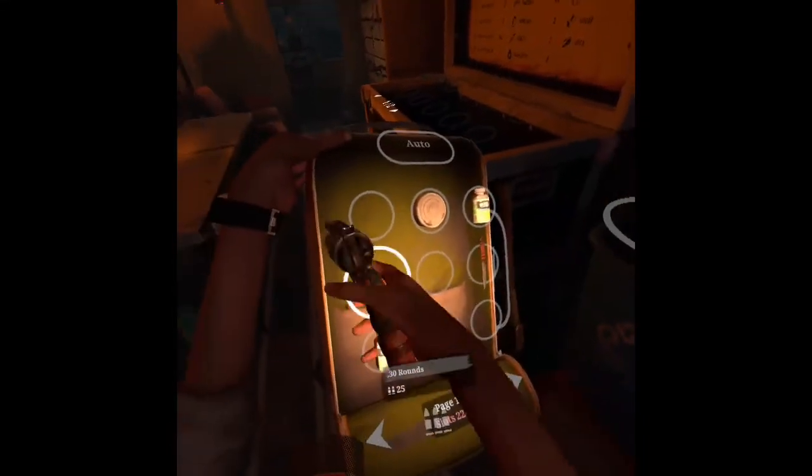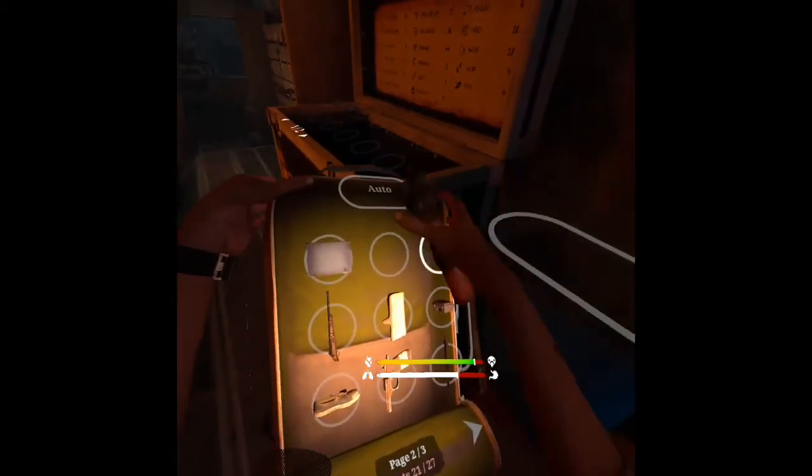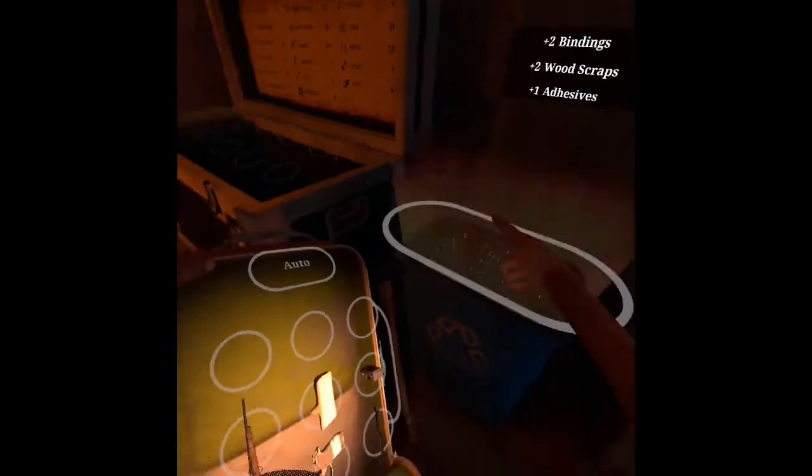Oh, that's one of my new ones. I need a refrigerator. What's that? Okay, there we go. God forgive me.